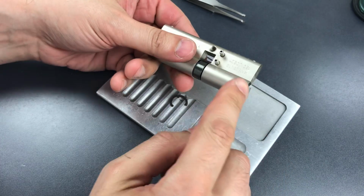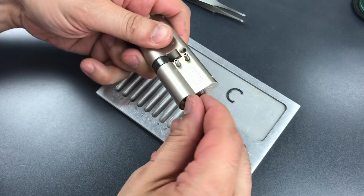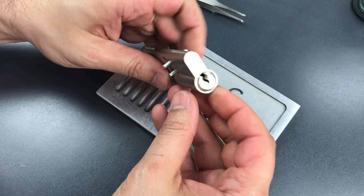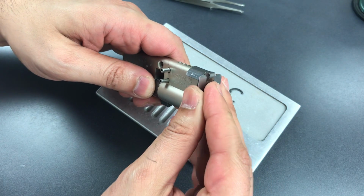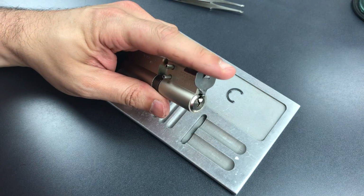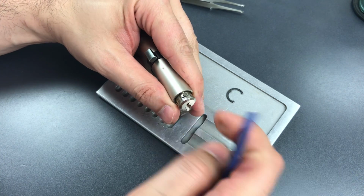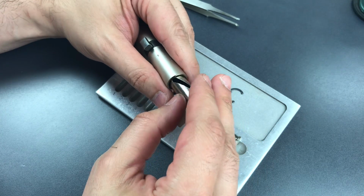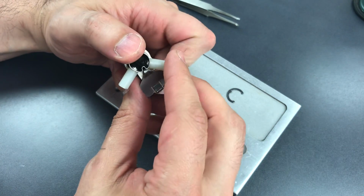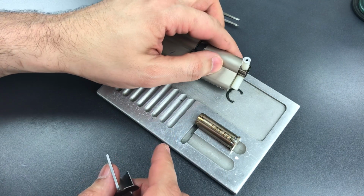This is actually the second time I'm shooting this video. The first time I couldn't get this little C-clip off, so I took it off in advance this time so I wouldn't have any problems with the gutting. Let's put a pinning shoe here to hold all those pins up, and then we should be able to pull this core straight out. Let's start by getting all of these key pins out.